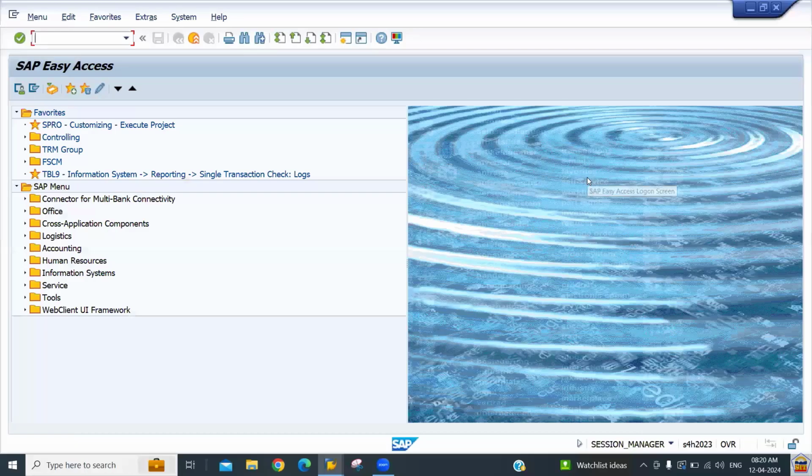Once you log in to the system, it will take you to the first screen, and the name of this first screen is the SAP Easy Access Screen. On this screen, what can we do? We can do the day-to-day business activity from the user standpoint. The user can carry out his day-to-day business activity on the SAP Easy Access screen. But from the consultant standpoint, what can we do on the screen? We can do the testing.